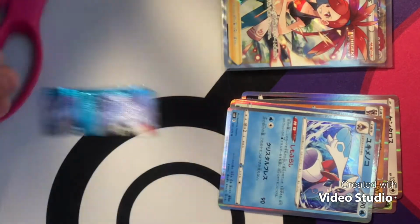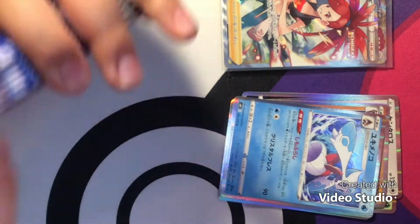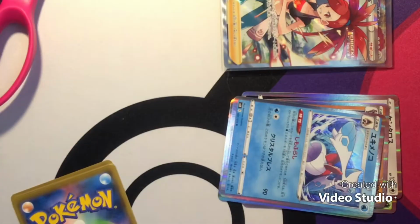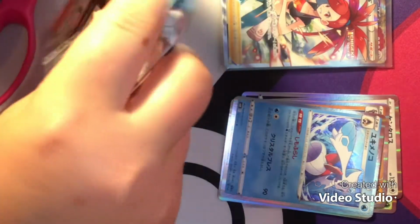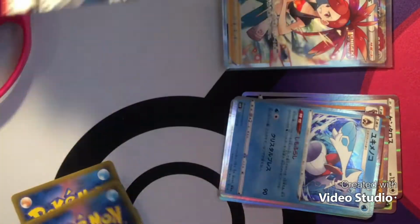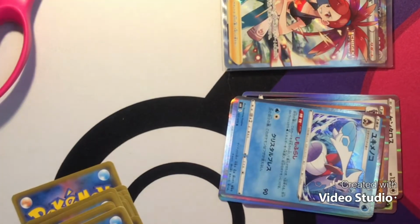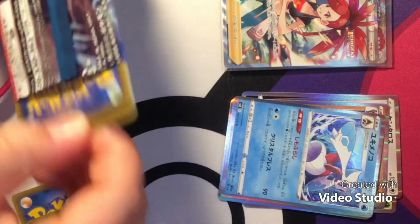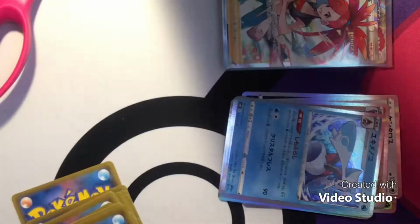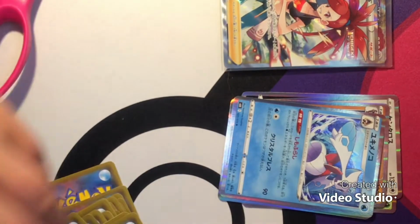I know some of you guys are like, don't cut the card. I know where to cut. I'm not going to cut the card. I promise. I will not cut the card. Push all of them out. Four, five, six, and 7.